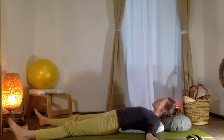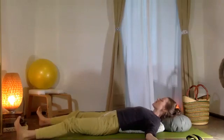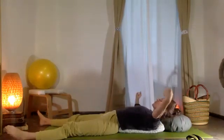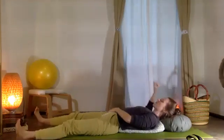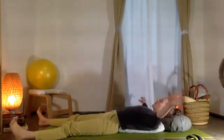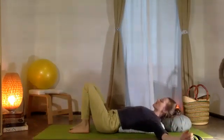And slowly, when you feel ready, you can begin to just wiggle your fingers and toes and circle the ankles, the wrists. Turn the thigh bones out and in. Same thing with your humerus bones. Let them rotate. Bueno. And then from here, you can doblar las rodillas.